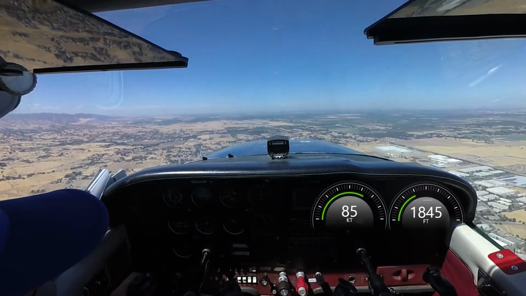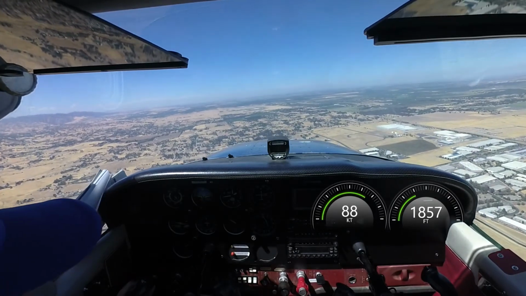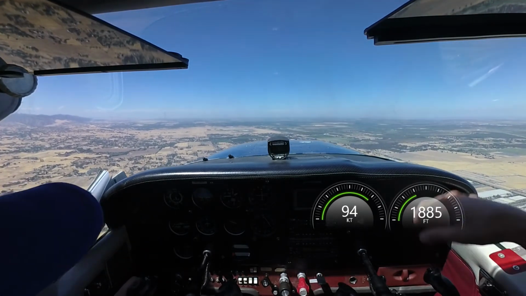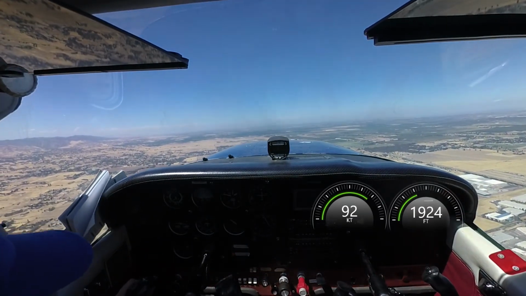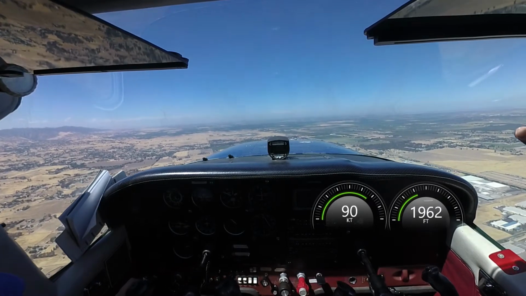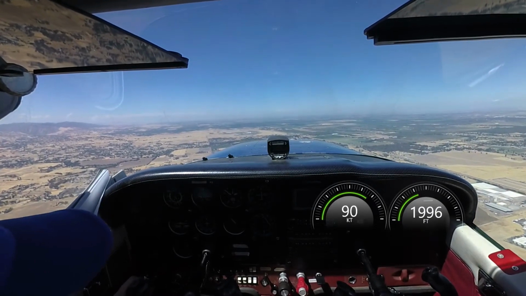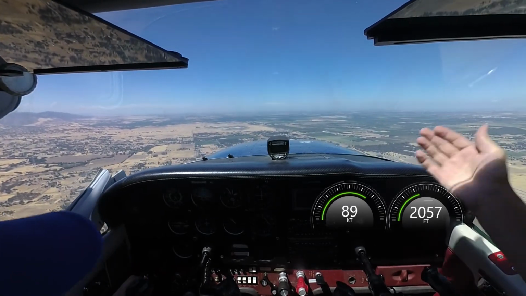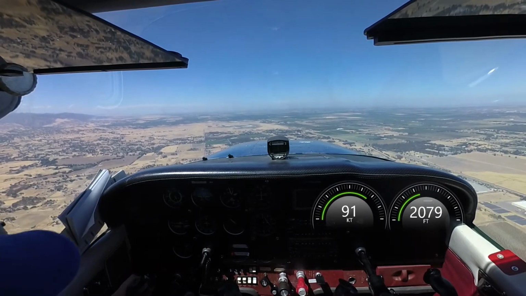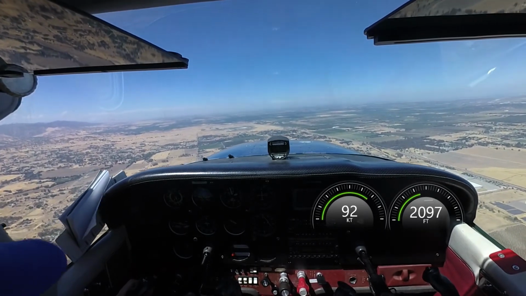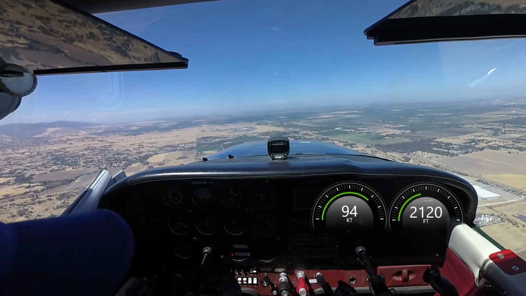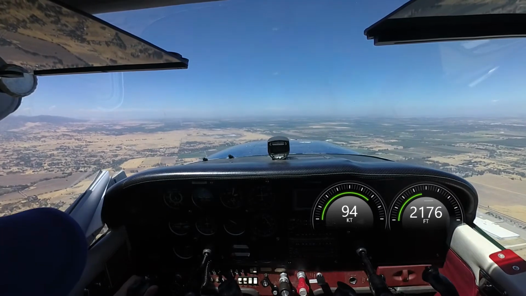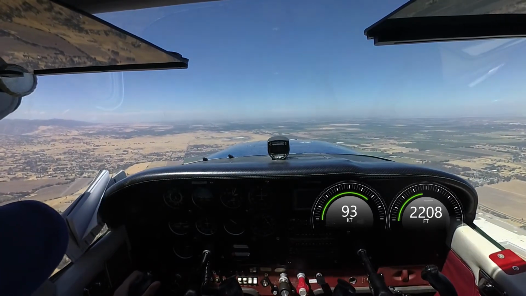And we're going to speed up a little bit for this climb now. That should be maybe a little too much. All right, about there, between 85 and 90. There we go. That's a good pitch attitude right here. So what that does is it lets more air come into the engine to help cool it off. So we're going to go up to, we'll start off with 3,000 feet. See how it feels at 3,000 feet? If it still grows, we'll go up higher.